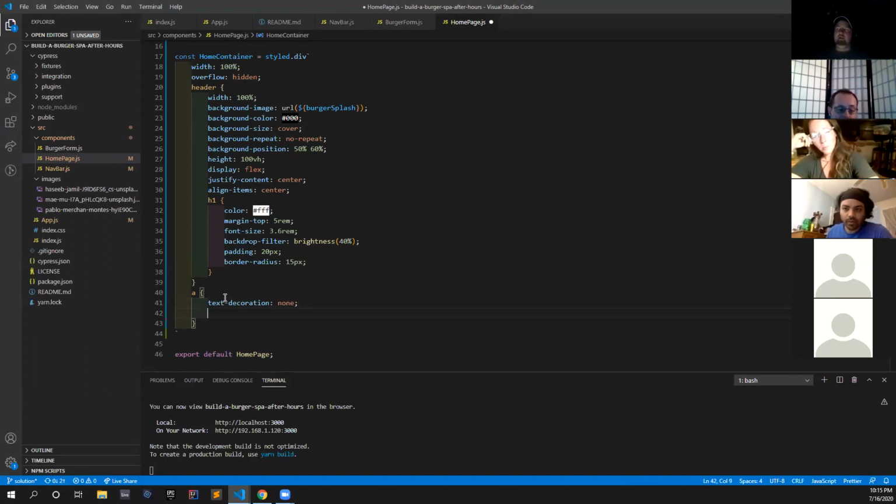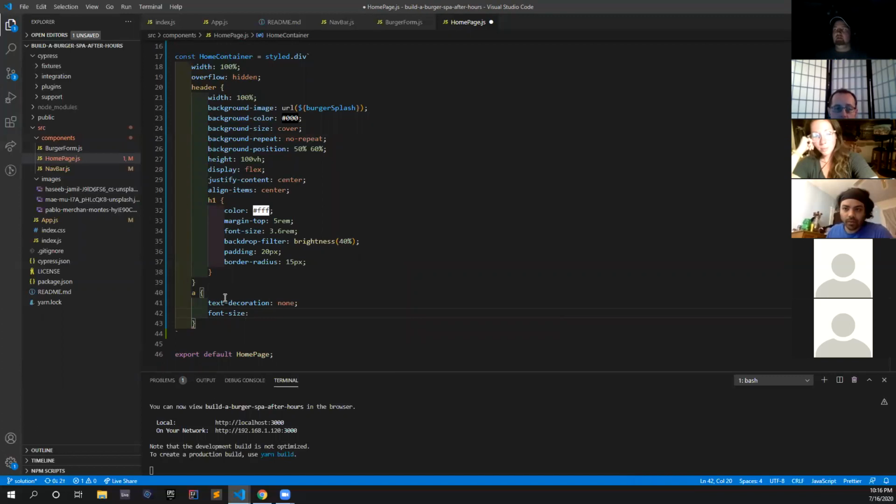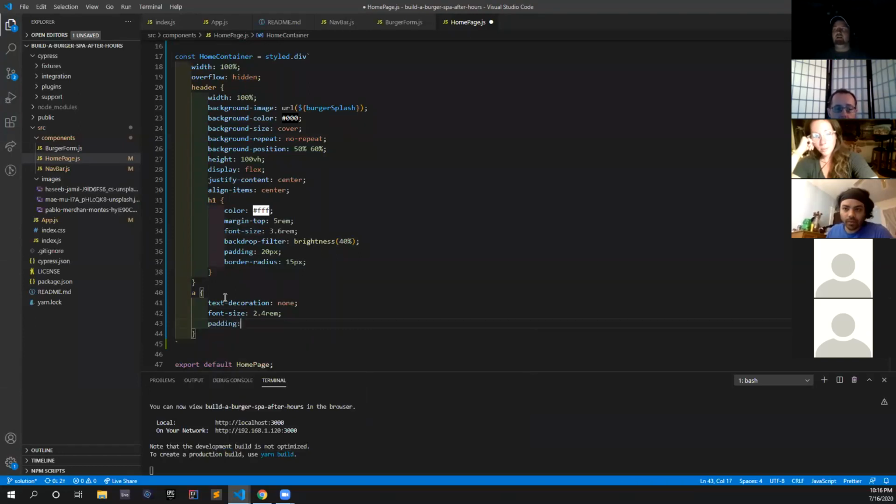Okay, we're going to want its font size to be kind of big, but not bigger than the H1. So maybe 2.4 rem. And we're going to want a border. No, we're going to want some padding first. Padding, 40 pixels maybe. Now that seems big, doesn't it? 20 pixels. Whoa, I somehow clicked my caps. All right, 20 pixels. Then we'll hit the border.